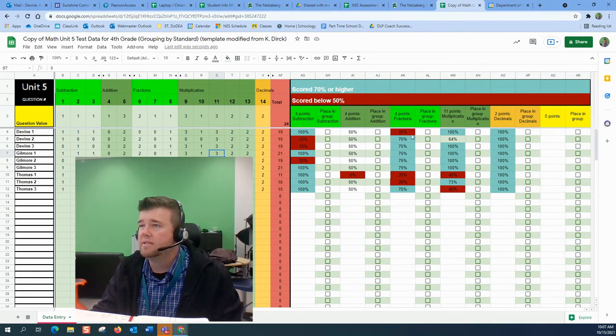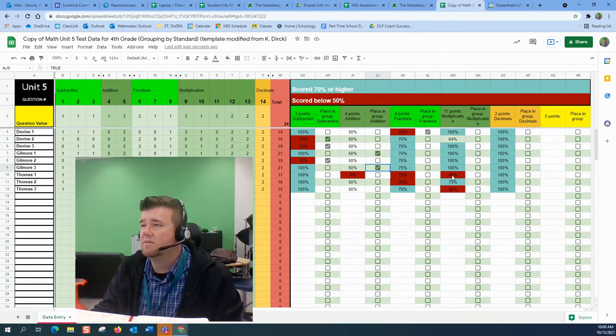This one's pretty easy because this student has one red area. So we want to have this student in this group. This one's also easy. We have this 33% area, this low area. So we want the student in that group. We want this student in that group too. This student seemed to be doing well on everything, so there's not really a red area, but they did score 50% in this area, so we'll have them go in that group. And then the student, again, we've got one here. Same deal here. The student didn't really have any red areas, but there was that gray area, this in-between area.